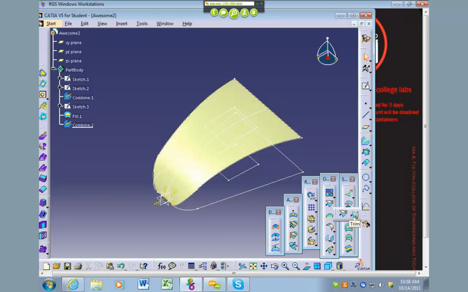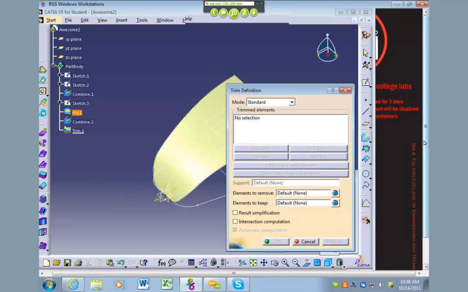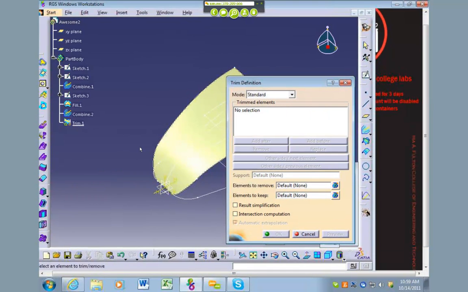So if I have this particular hood here, and I want to keep this inside portion as well as the outside portion, but I just want to be able to select an edge that exists right there, Split is ideal for that one. Okay, that allows you to keep everything. If you want to cut something out, you should use the Trim tool. So if I use the Trim tool, the first thing it asks for is an element to trim or remove.